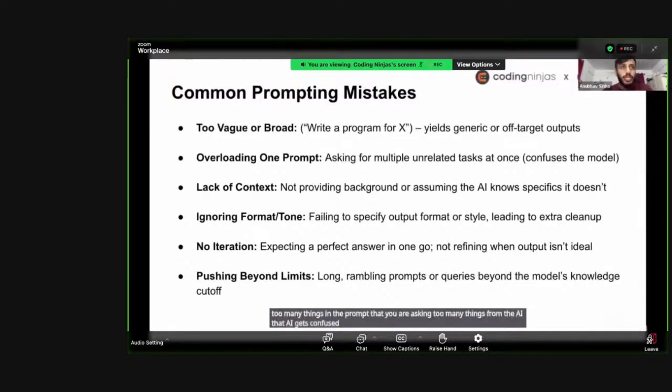Next is lack of context, like not providing the background or assuming the AI knows specifics it doesn't. Ignoring format and tone, no iteration, pushing beyond limits and everything. These are some common prompting mistakes which you should avoid, and you should make sure that your prompt is very specific and up to the mark in order to get a good response.